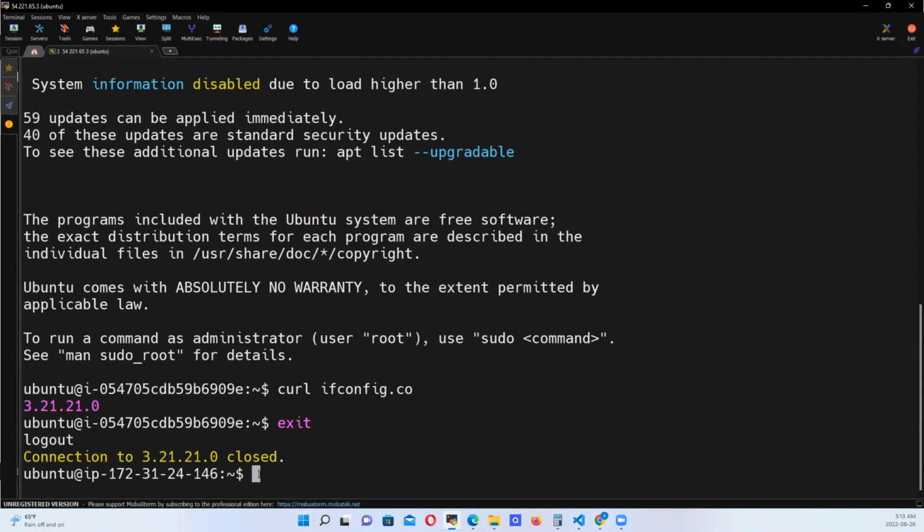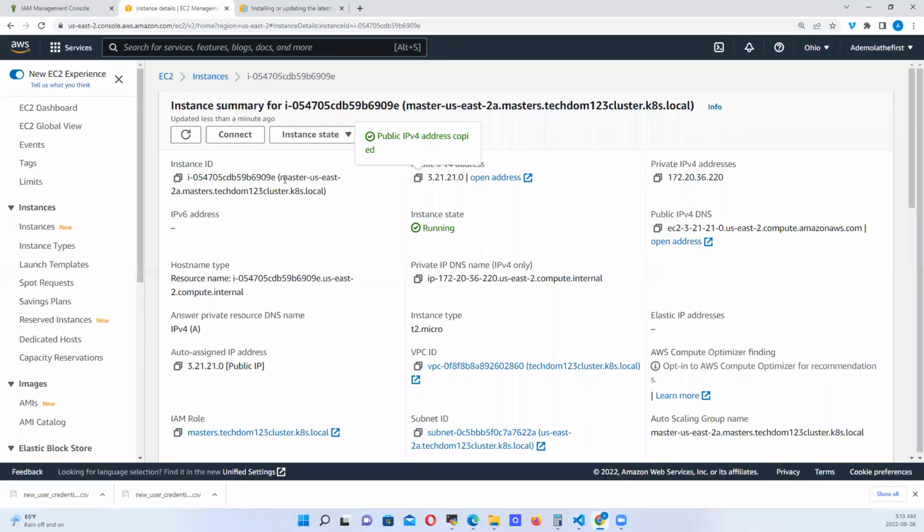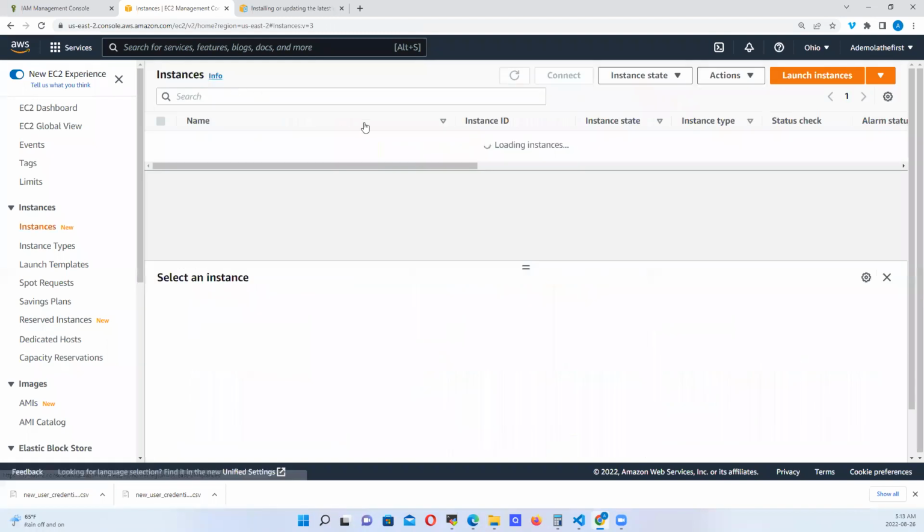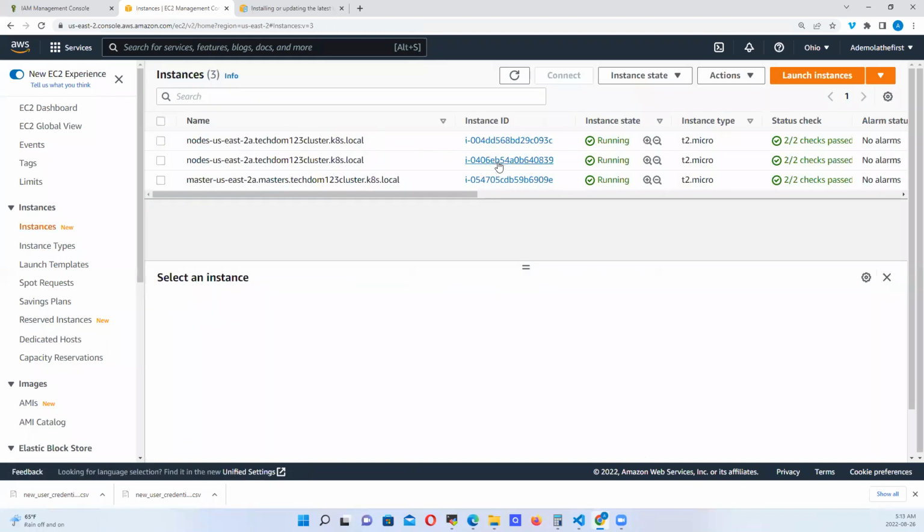So let's see if we are able to SSH into one worker node as well. Let's call the last command and change the IP address. Let's just log into a worker node. Let's check the instances, pick this, for example.